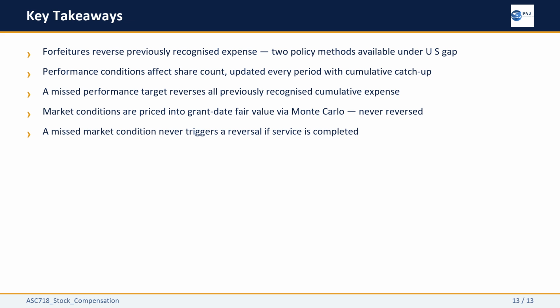Market conditions work the opposite way. They are incorporated into the grant date fair value through a Monte Carlo simulation, and if the market target is missed but service is completed, there is no reversal. The probability of failure was already priced in. Thank you for completing this section on forfeitures, performance conditions, and market conditions.